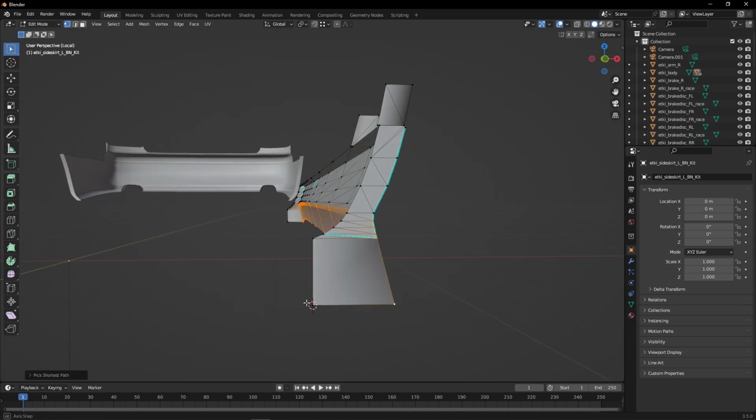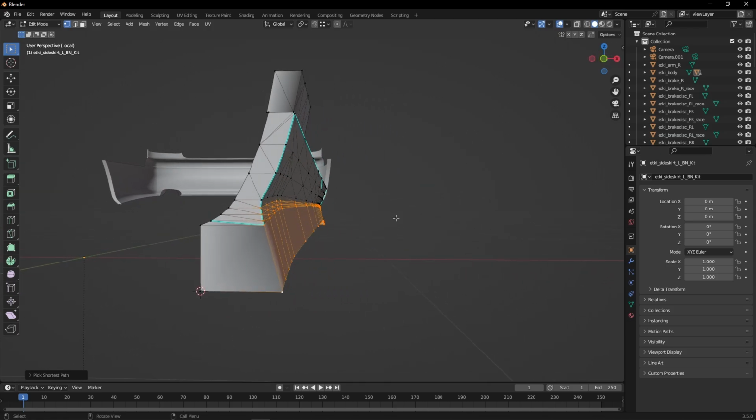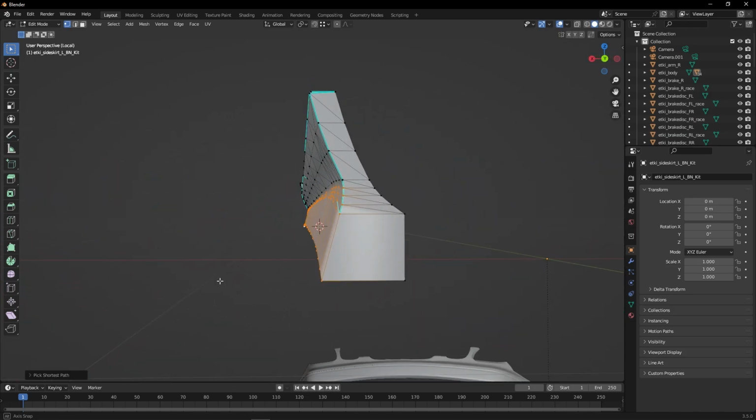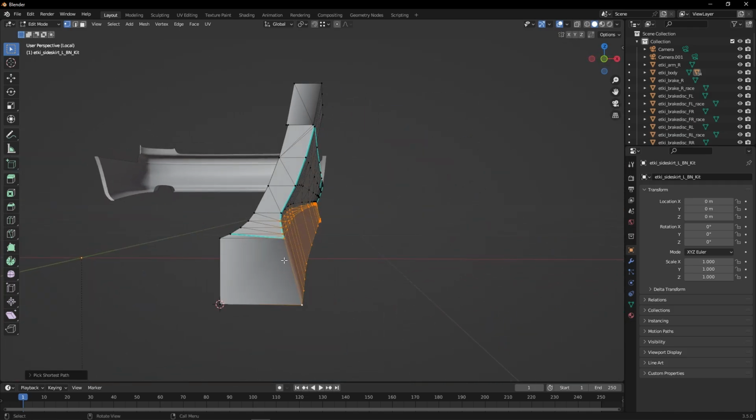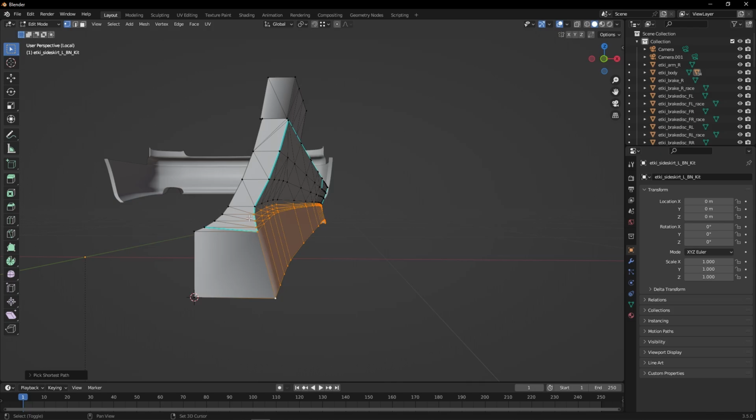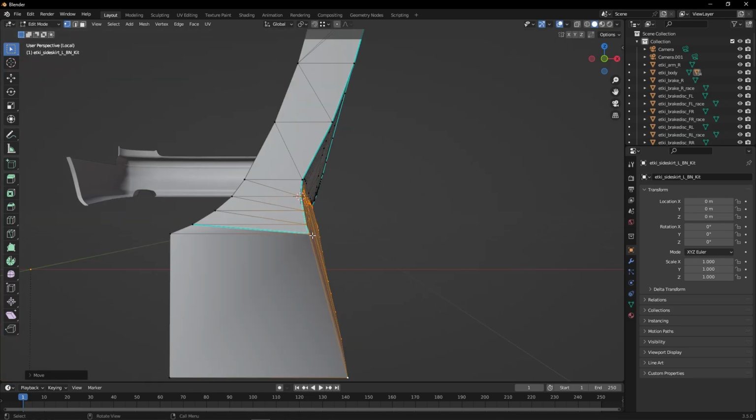Now right here, I want to scale it outwards more because it's not really coming out far enough. So what I'm going to do is move the 3D cursor right here by holding Shift and right click, and holding Control to snap it. Alright. So now once I scale it, it'll be around this 3D cursor.